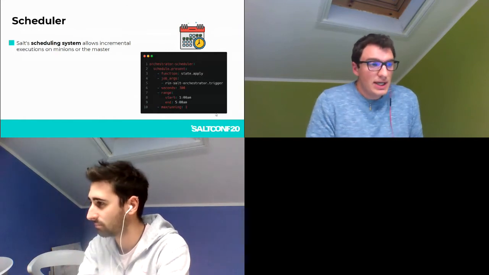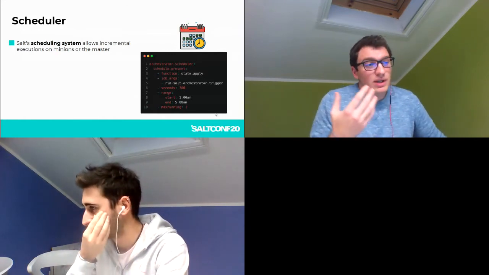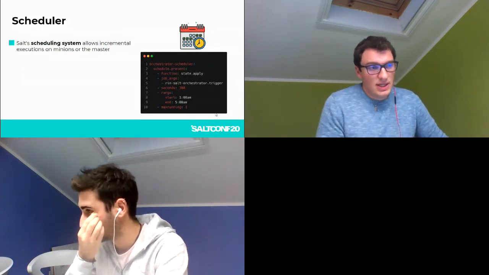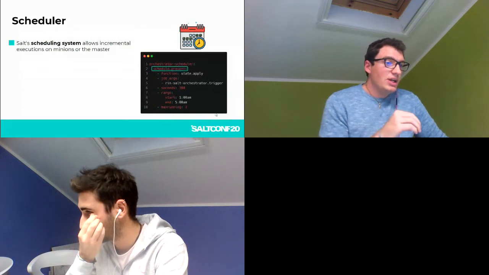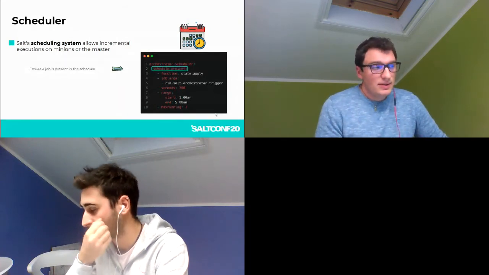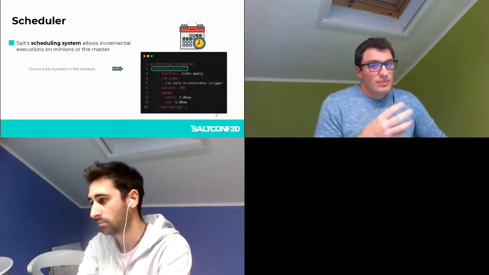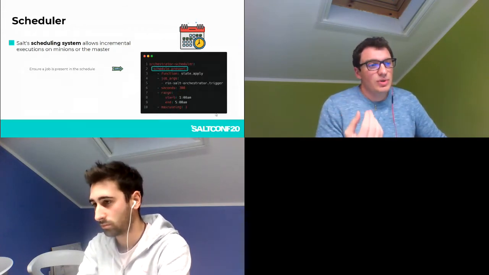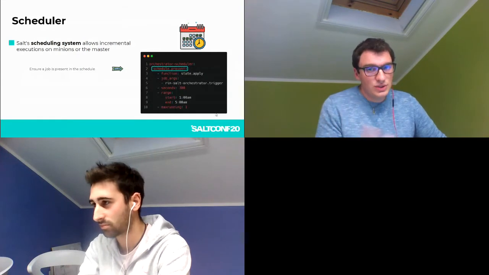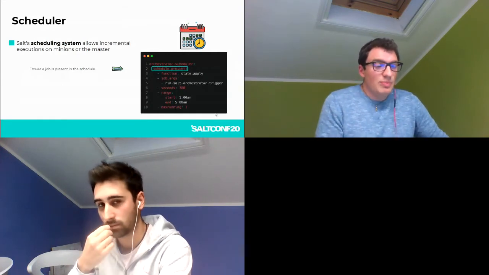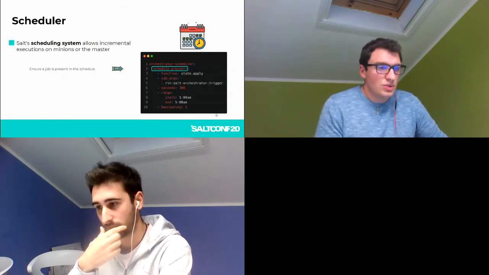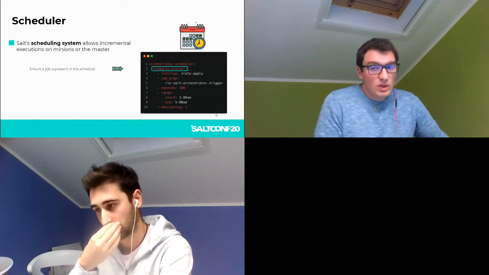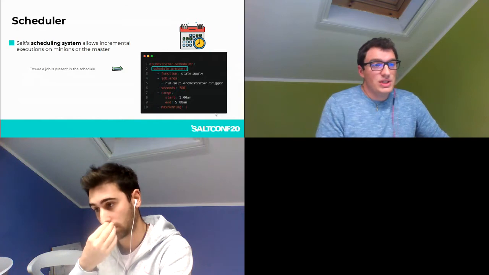Basically, we have the first line, in which we have orchestrator scheduler, that is our ID to identify the schedule. Then we have the function schedule.present that ensures us that a job is present in the schedule. At the same time, you can, for example, use the function schedule.delete to remove a previous schedule and so on, so you can change it programmatically. Then we specify what we want to do when the schedule is triggered.